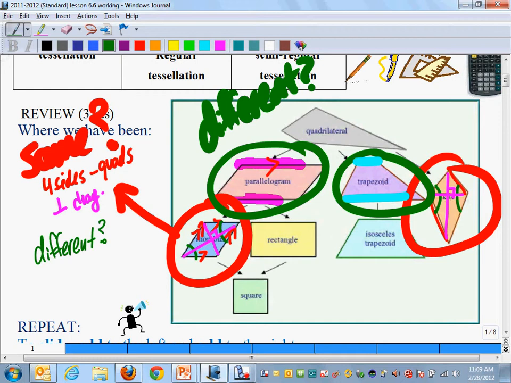Obviously, they're different shapes. Yes. Yeah, that's true. You're right. I just got sarcastic. I apologize. Yes, they're different shapes. Opposite sides are congruent here. Are opposite sides congruent in a trap? No. Okay. So that's one style of questions.